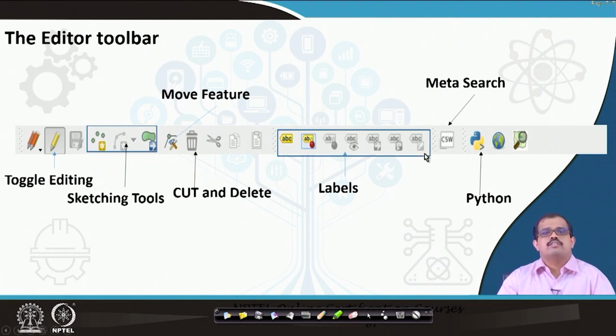This is a very good thing in most of your GIS software. You can understand what a particular layer means and what information is about that layer. Then the most important part is Python. Most software has access to Python programming. So once you have this, you can start coding in any of the environments that can be installed. Once you have installed it, you can start looking at all of the modules and use them for your analysis the way you need. So that is about the editor toolbar.